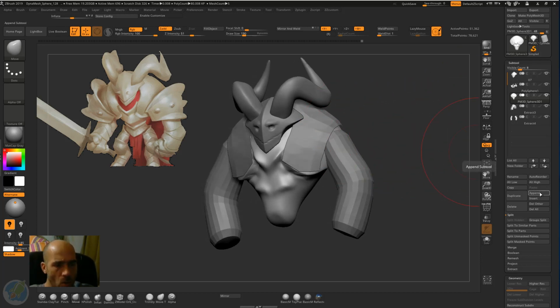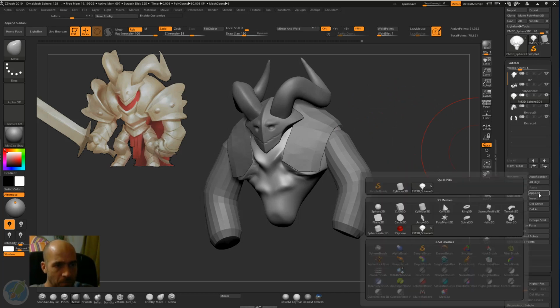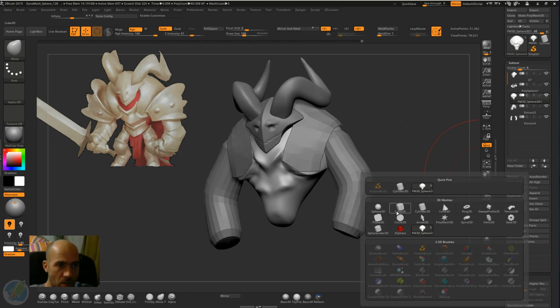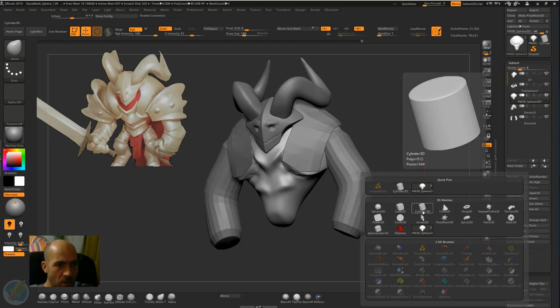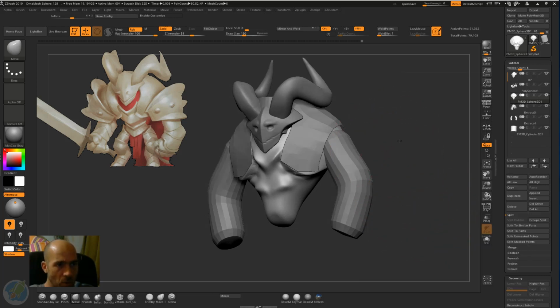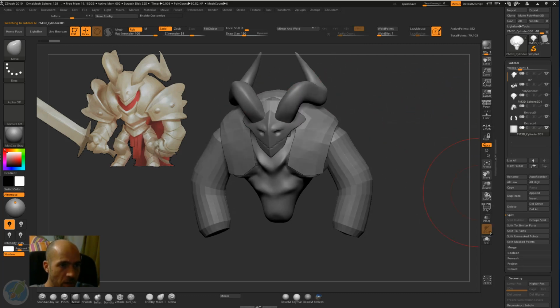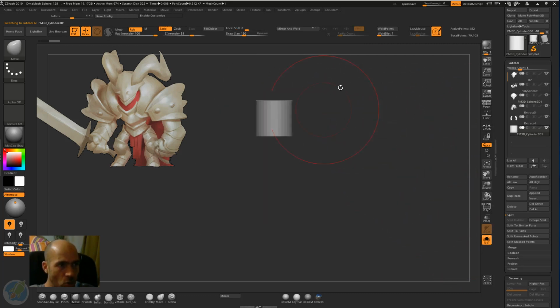We'll see. So we will append from here, append. Go to the menu without going out of the menu, because it will disappear, and probably Cylinder 3D from here or from here, it will be okay. So we get the cylinder, and we have to go to the cylinder, so either here or here. You know, we are on the cylinder. Now we press solo to work only on this cylinder.